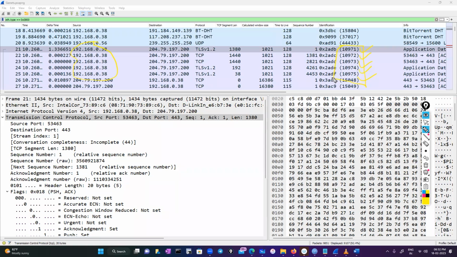I'll tell you, some servers, for developers, they want to hide their information. If we are tracking that, they may feel that is a security breach. Some servers can hide this identification number, and it can also be 0 at times. That depends on the developer and the application we use.